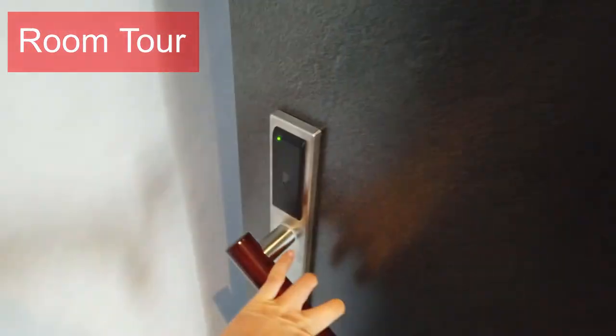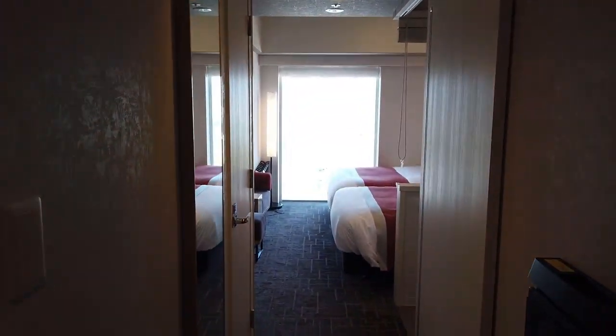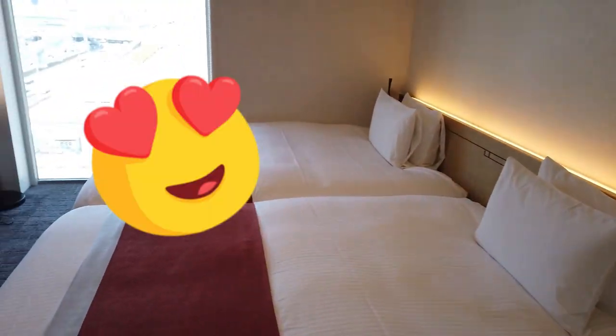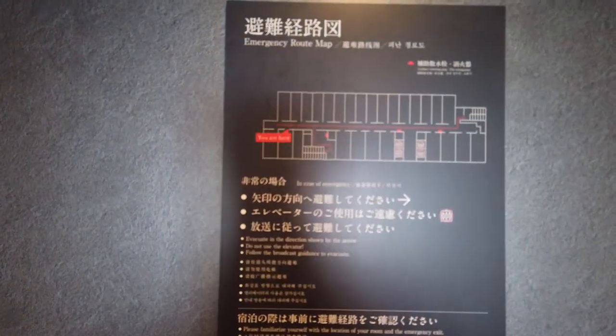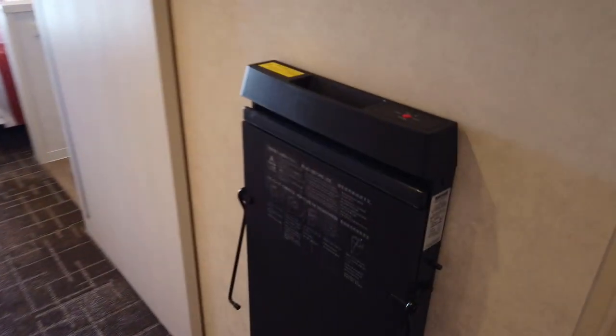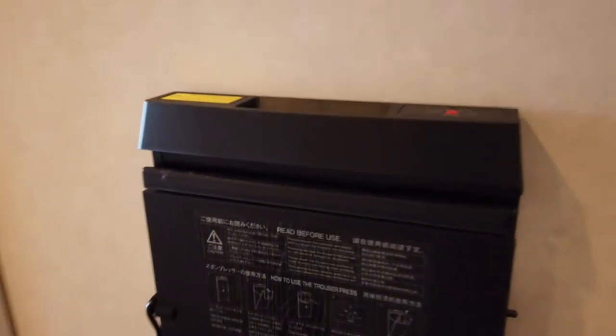You need the key card to open the door, and pop the card in this slot for the lights. Here's a quick peek at our beds. At the back of the door, you can find the emergency exit map, and also magnetic signs that can be stuck outside the door to communicate with the cleaning staff. Here is where you can hang your pants and jackets. Daiwa Roynet Hotel is a formal place where people can hold formal gatherings, so for some guests attending these events, this trouser press is useful.